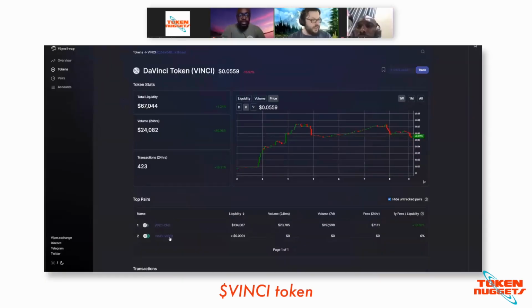Okay, they don't have VINCI Viper. It's VINCI1. Yeah, Loot Swap does have an LP pool. So if you do LP on Loot Swap, you can then pool it to get rewards on it.